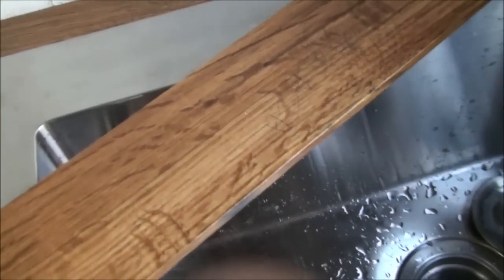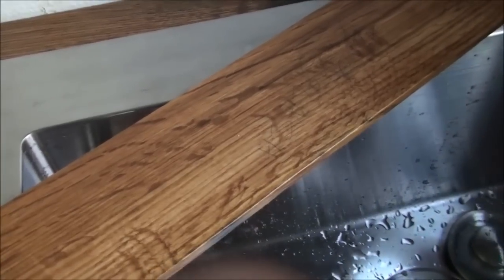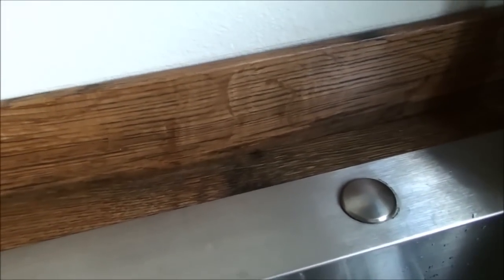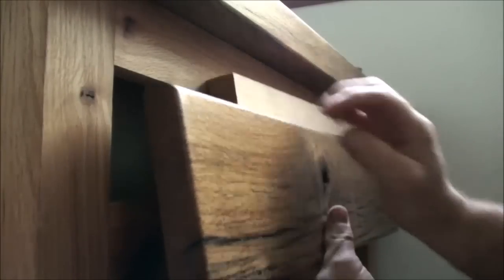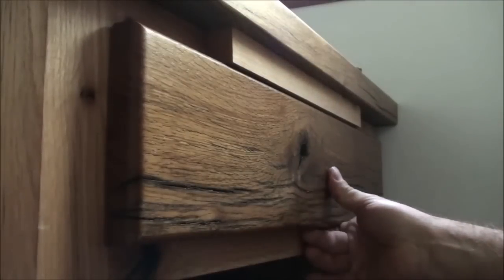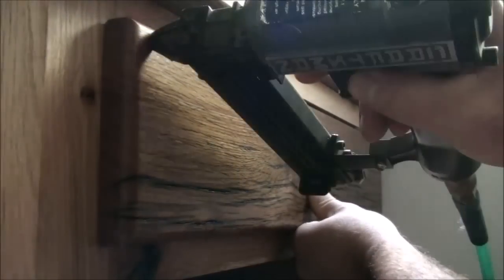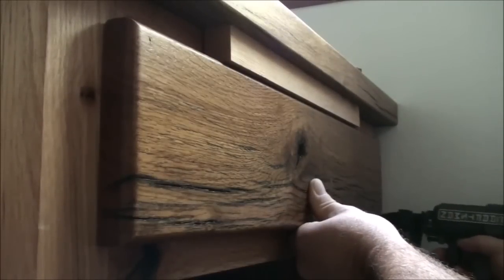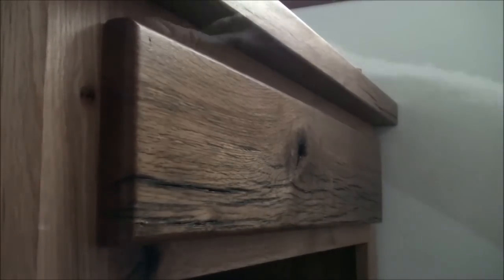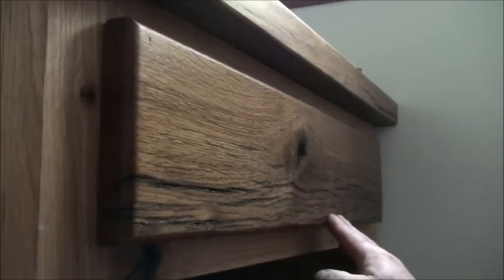With contact cement you put glue on both surfaces — on the wall and on the back side of the laminate or, in this case, wood. You let the glue set up and get just tacky, and then you just glue it in place. You've got to be a little accurate when you adhere it, because once you put that on there it ain't coming off really easy. I put that piece of wood up there — it holds it at equal distance between that point and the top of the cabinet — and just nail that in place.